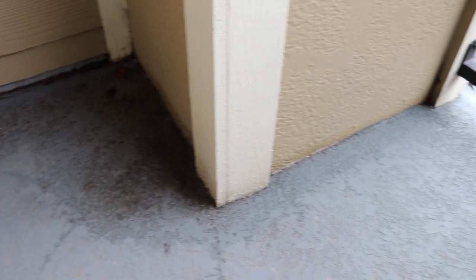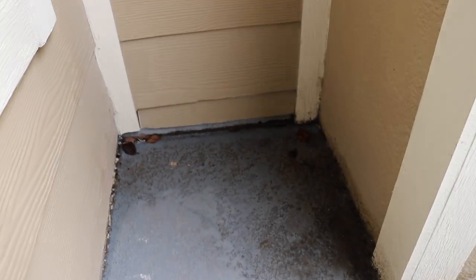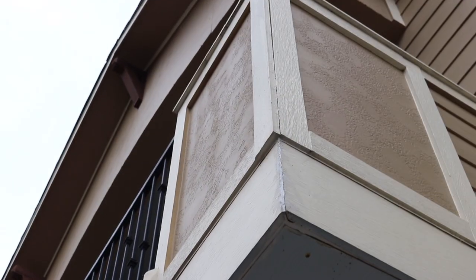There were two things that stuck out to me on this property. It's only from 2004, so it's relatively newer. The first one was the deck — I get a lot of leaks around decks sometimes, but this one had a bad slope, rusty nails, and water stains underneath it. I took a thermal scan and didn't get any active moisture, so they may have repaired it in the past, but I still put it in my report so the buyer could contact the sellers to ask what they did.